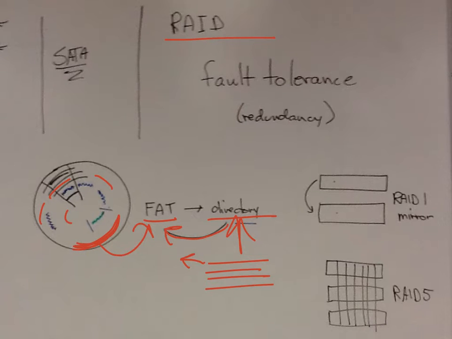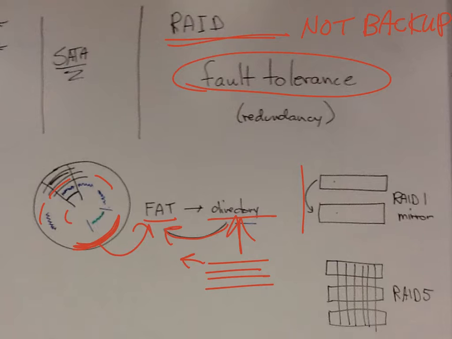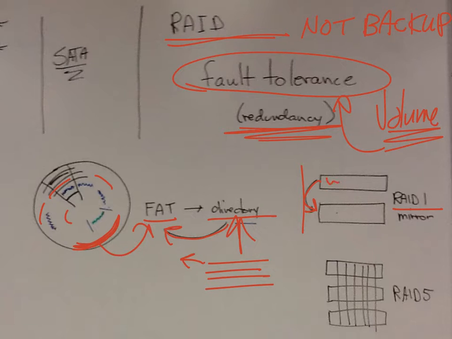Redundant array of independent disk, or inexpensive disk. This is for fault tolerance. This is not for backup. If we put multiple disk hard drives in a computer, it's either to increase volume, how much you can store, plus it can also be good for fault tolerance, build redundancy. So RAID 1, it just builds a mirror. So everything it puts here, makes a copy of it here. RAID 0 just fills one and goes to the next, and so forth.